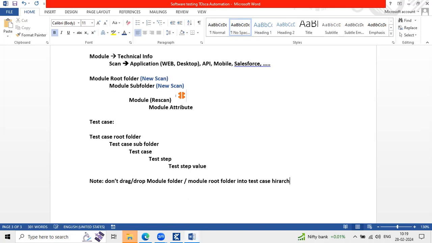Instead of giving a numbering, I'm just defining the hierarchy here. So we cannot do a drag and drop activity for module folder or module root folder into a test case hierarchy. This is not a possibility.